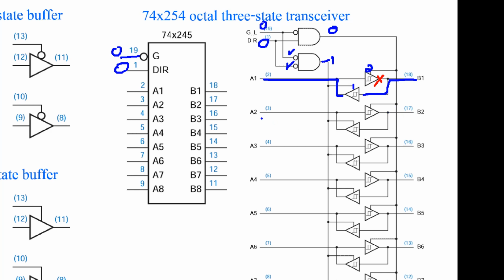This one also. But if you change the direction value to 1, what happens? This is 1 here, 0 here: 0 is active, 1 is active, output is 1. 0 active, 1 not active, output is 0. So this 1 is not active, disconnected. Output will disconnect from this logic gate. And 1 here, so this one is active, right? That means data goes from A1 to B1. Another buffer is also the same direction. So you can control this device and use it to transmit and receive data.